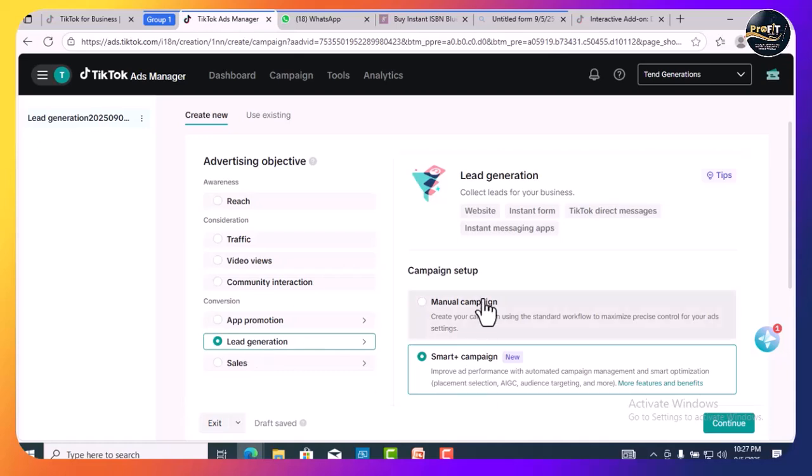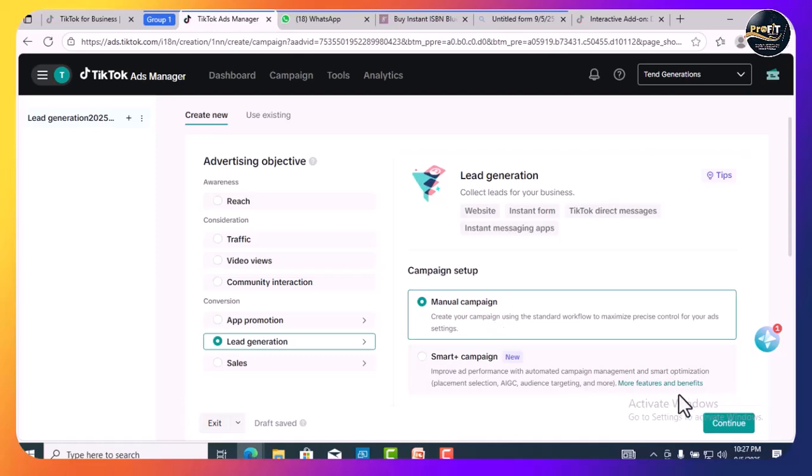Now we have the option to go manual or use their instant campaign. I will always prefer the manual setting, and that's what we'll be selecting. But before we hit continue, look here, it says collect leads for your business.